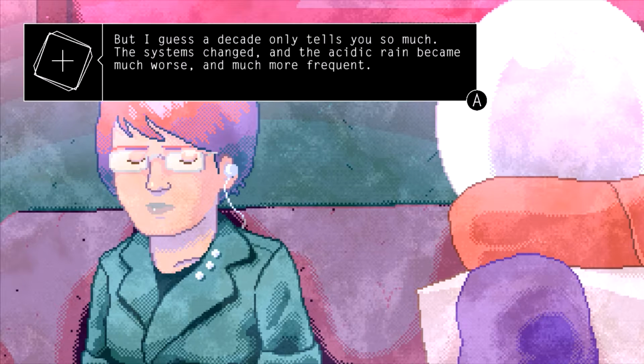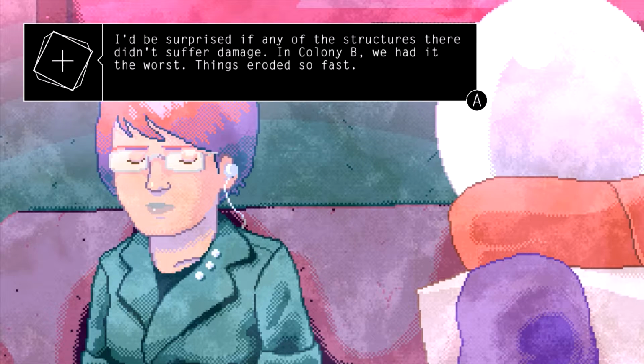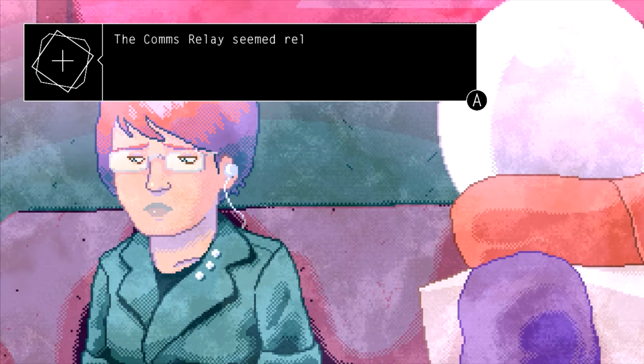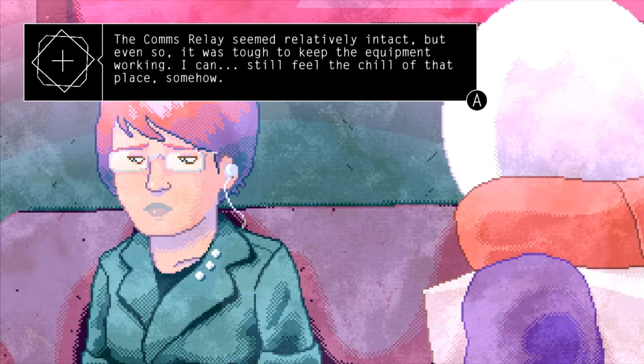The systems changed and the acidic rain became much worse and much more frequent. I'd be surprised if any of those structures there didn't suffer damage. In Colony B, we had it the worst. Things eroded so fast. Comms relay seemed relatively intact. Even so, it was tough to keep the equipment working. I still feel the chill of that place somehow.